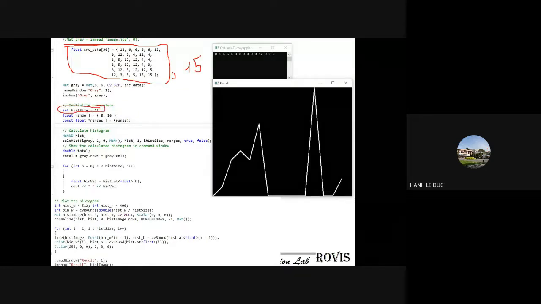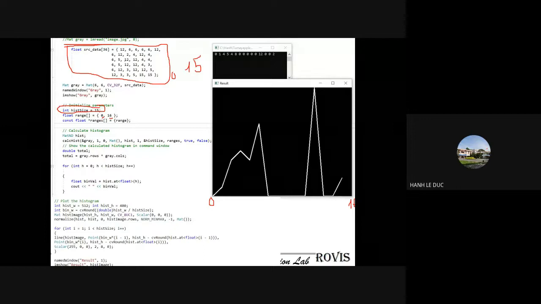The range is from 0 to 16. Then we draw the histogram here, right? From here you can see the histogram.